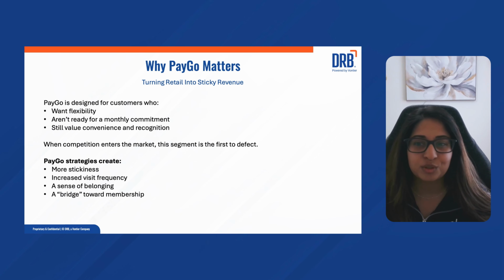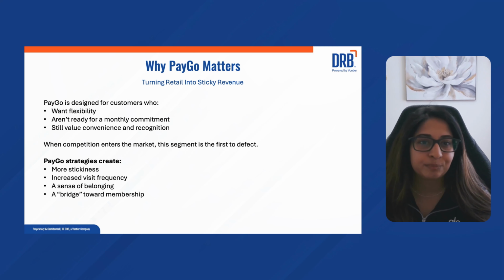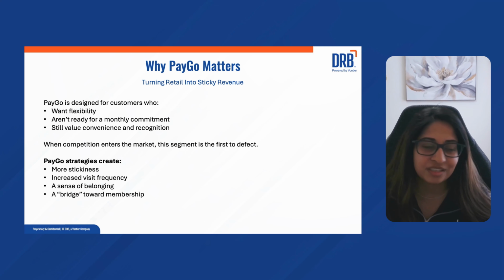While most consumers are neutral towards expanded payment options, nearly half say that they're more likely to choose a car wash that supports saved payment information. That's about 44%, closely followed by digital wallets, indicating that modern payment flexibility enhances appeal even if it's not yet a primary driver. So, what we're talking about here is reducing one layer of friction for our consumers who do show you that they have some loyalty to you, even if they're not members, right? So, PayGo in Pantheon is a capability that allows for this saved payment method, and it works within our e-commerce platform seamlessly. You can move to the next slide.